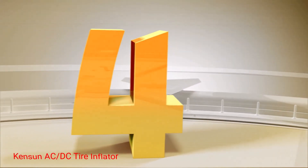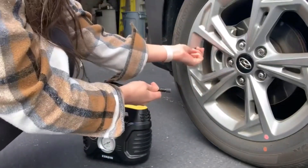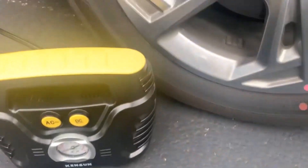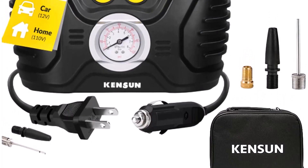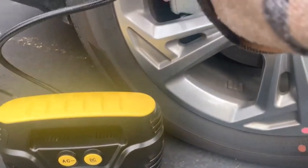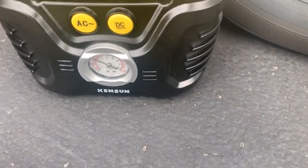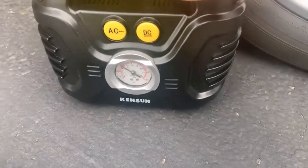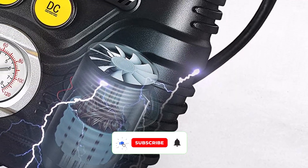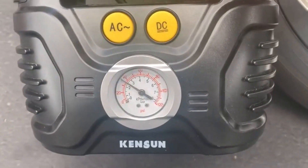Number 4: Kenson ACDC Tire Inflator. The conventional RV tire inflator looks like it has a long cylinder. This model has an appearance reminiscent of an old radio. The large analog display is in front, and the readings are easy to see. The unit even has a built-in handle for easy carry. With that in mind, compatibility is quite excellent for this tire inflator for motorhomes. I used it to inflate inflatable objects such as balls, swimming pool toys, and different tires. This reasonably portable air pumping machine can even pump air to large tires.